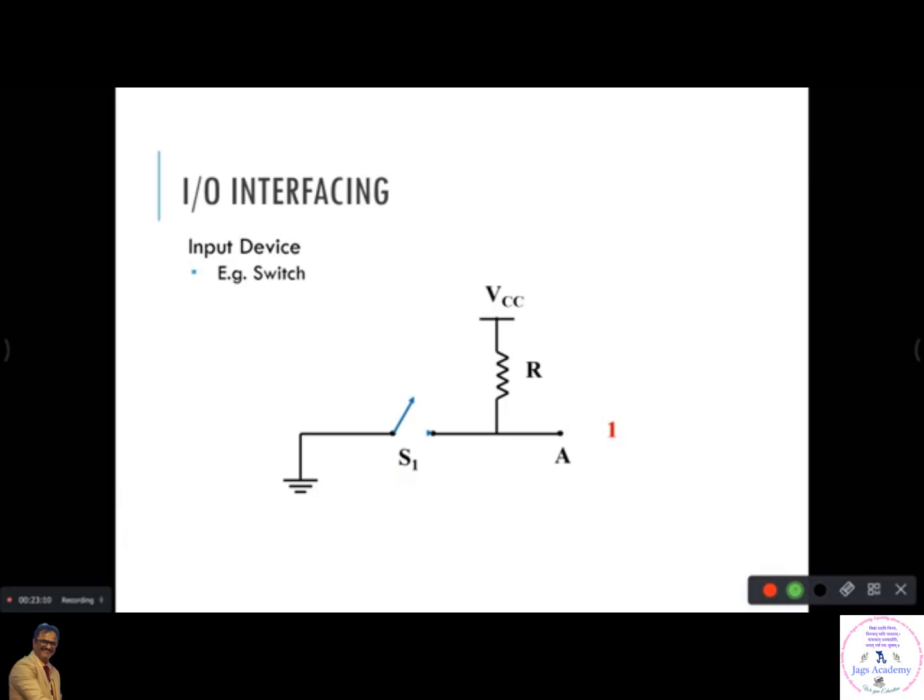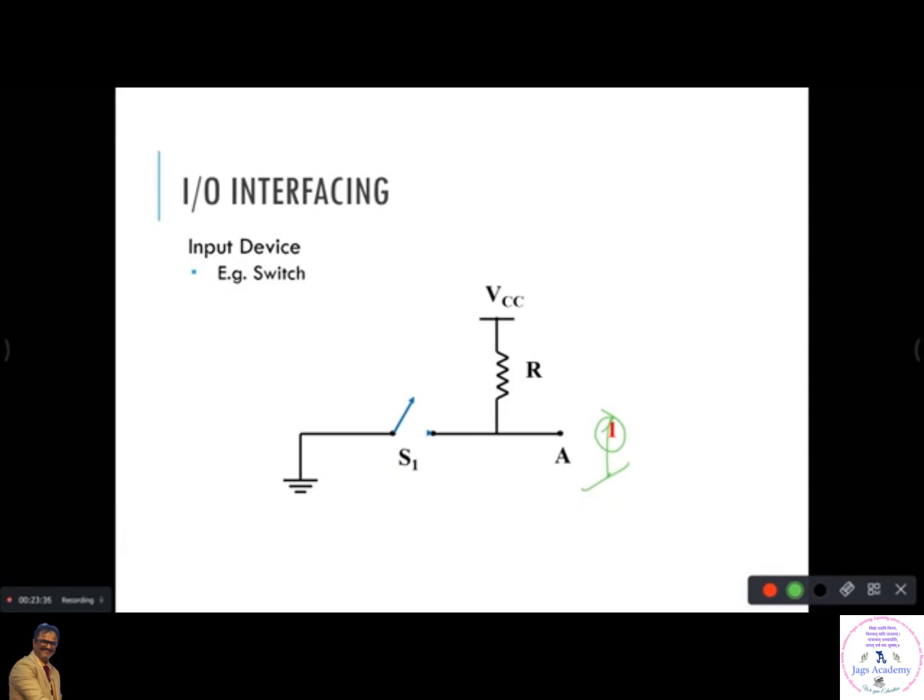It will give zero. Now, when the switch is open, it will give 1. So this can be connected to one of the data lines, yes or no? Where D0 will receive 0 and 1. Have you understood this? Okay, so this is a simple switch.